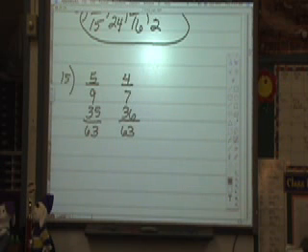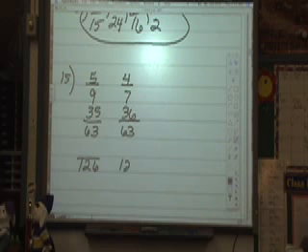Now we only have a space of 1. Let's expand it, just double the denominator. It'd be 126. So this would be 70, and this would be 72. So what's the middle? 71 over 126. There's your answer.